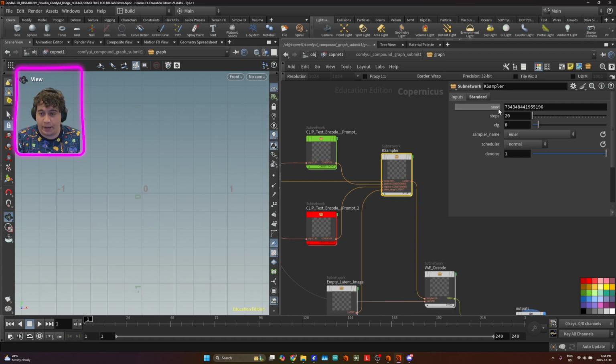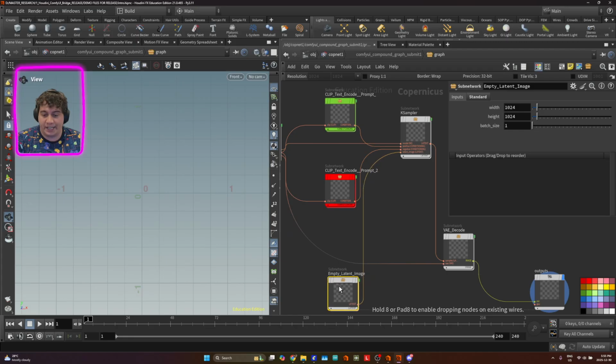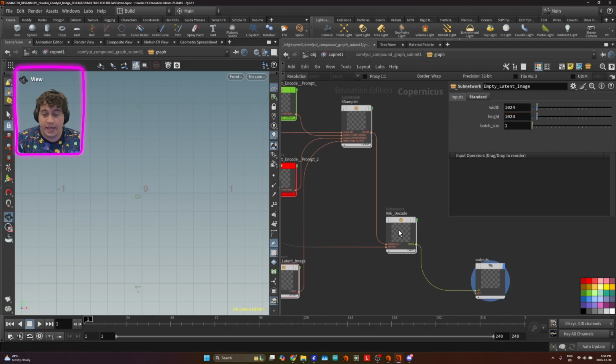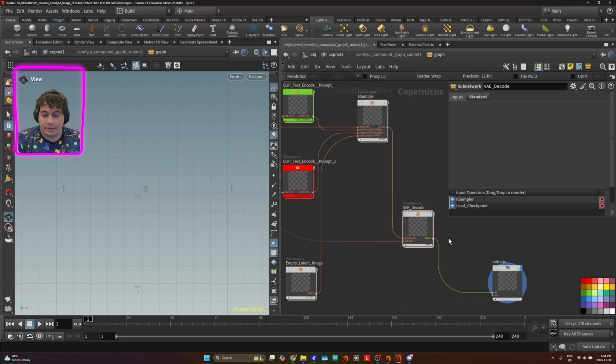And you can see that all the parameters for the KSampler are here, but that change of fixed or randomized seed. If you want to randomize your seed, you can just put a $F here, and it should just work. But we're going to get into detail about that later on. So we have our text encode prompt, positive and negative, our denoiser. Then we have our empty latent image that's going to define the size of the image that we're going to generate, and the batch size of how many images we want to generate.